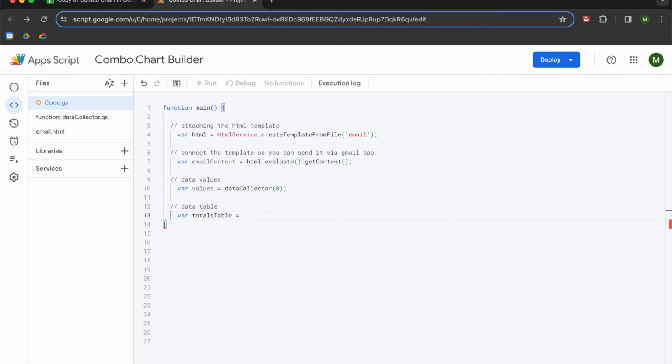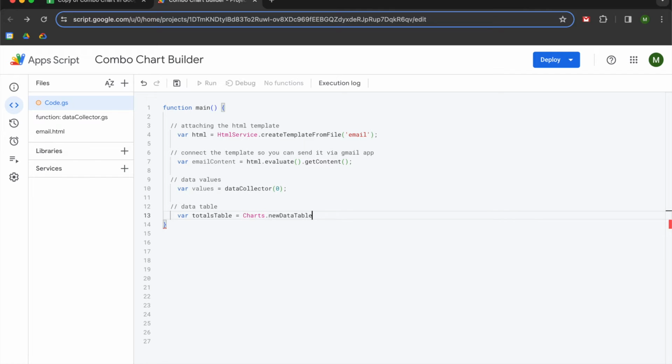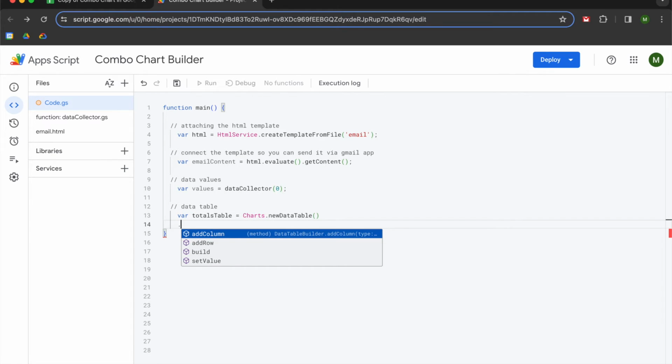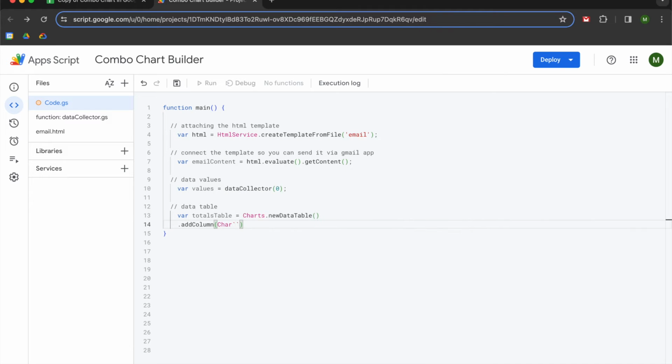And we're going to equal sign charts.new data table. We're going to hit enter, dot, and we're going to add a column. And we're going to say charts dot column type dot, and then you have 3 options.